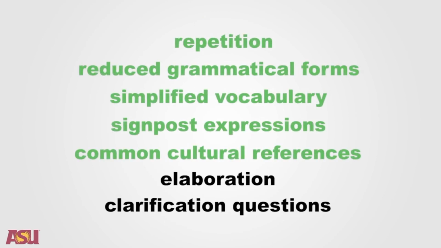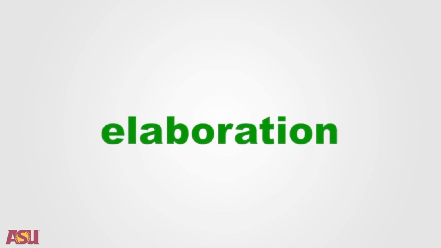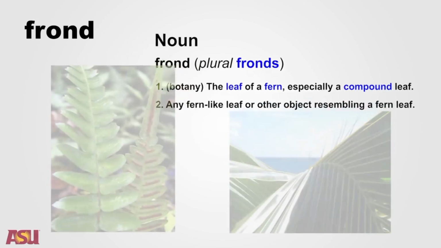Another skill that I love to use when I see students don't quite understand what I am saying is elaboration. In some sense, I stop, I slow down, and I begin again. It is more than just repetition. In elaboration, you expand the information by including definitions and examples. For example, if I gave you the word frond, you might not know what that means. To elaborate, I would give you a definition and show some examples.